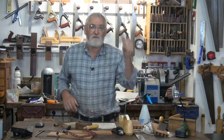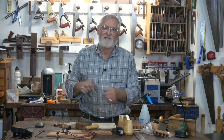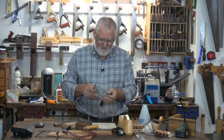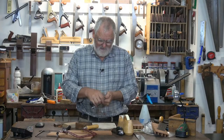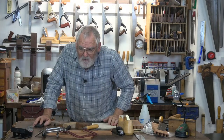So no, look, these work fine. I've got no dramas with it. The thing I like with this is you can tension it quite easily with the hand. When you finish using these too, just undo that nut and relieve the tension on the blade. That way you find your blades will last a lot longer.